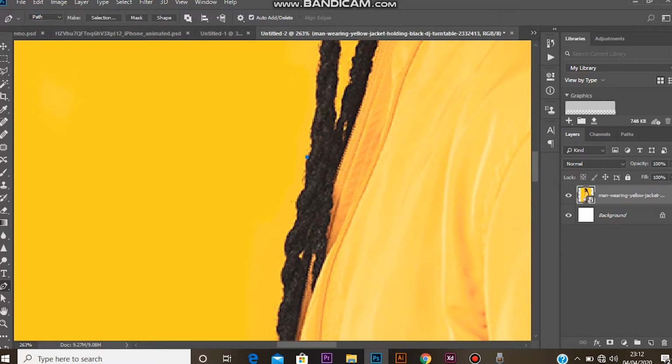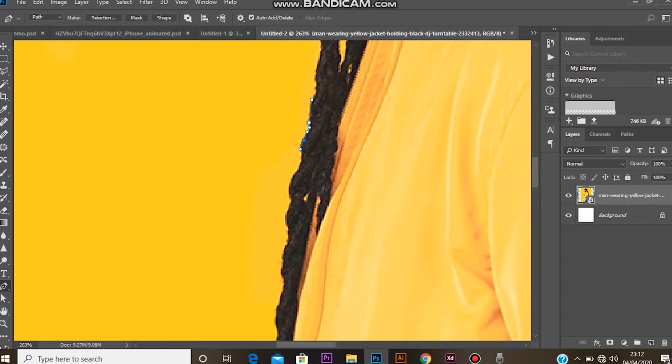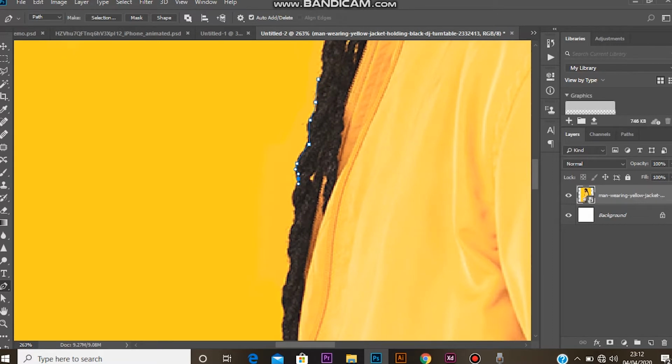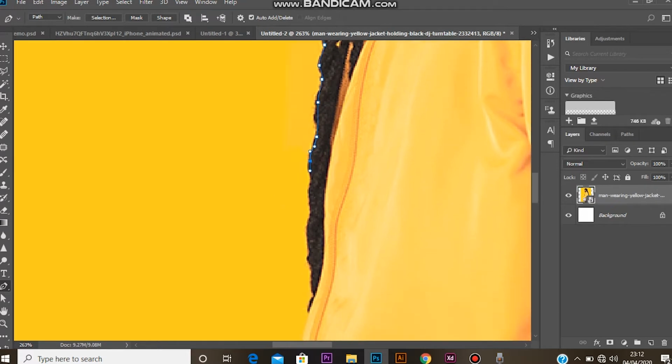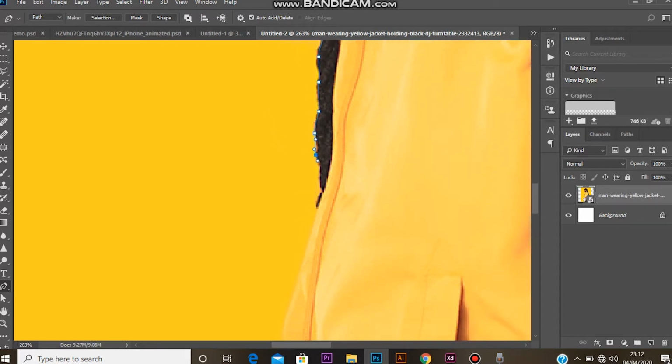Then you have to be a bit more detailed. It's best if you crop the image itself rather than the yellow background, because you don't want the background to interfere. Like I told you earlier, the reason we are cropping this image is so that we can put a text behind our model.